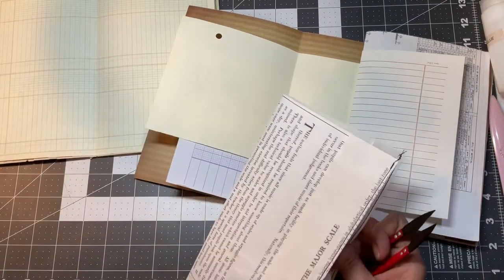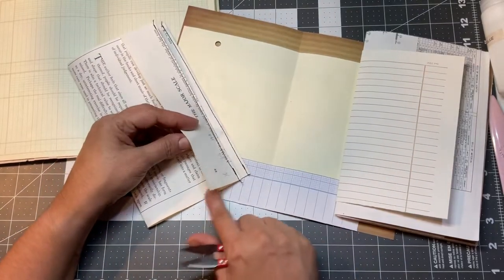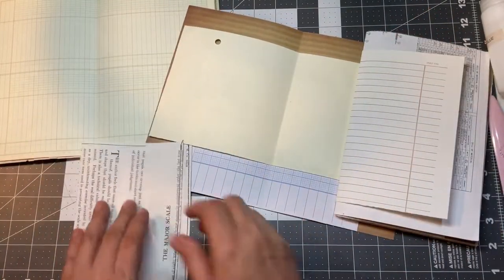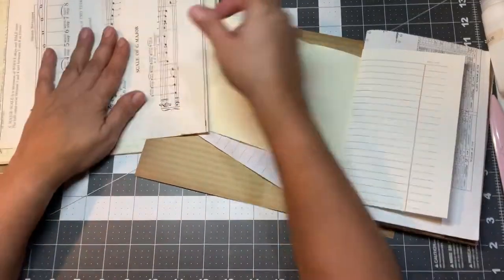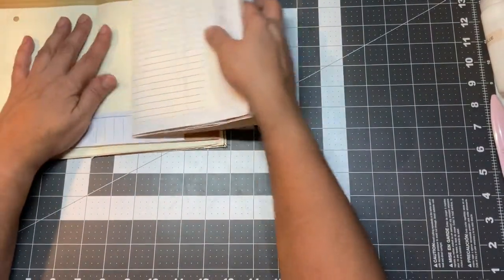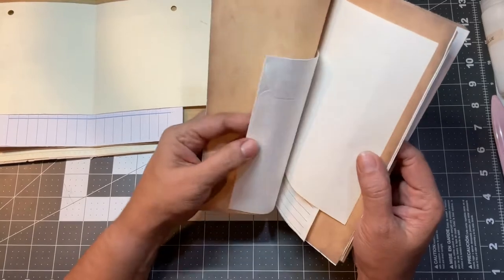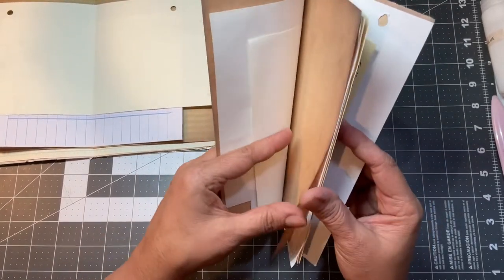Okay, so this one is done, as you could see. Now I'm going to put a little bit of glue on the bottom, just to make sure my pieces don't fall out. But they don't. I've done it where I've left it alone, and it's been good, so I guess it's optional. I think that's it.